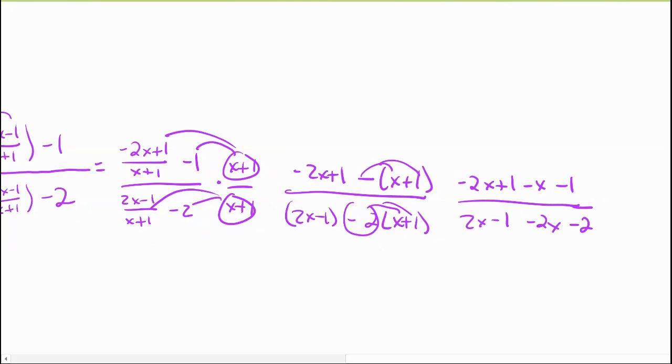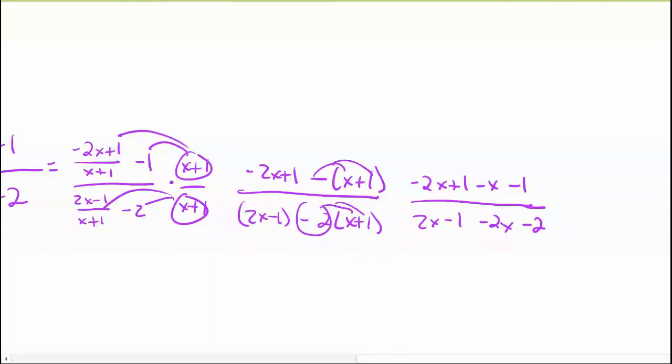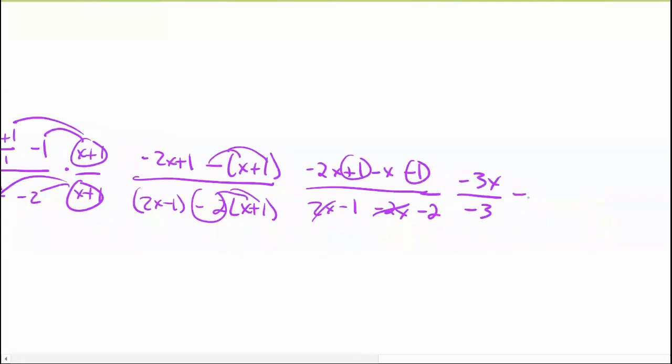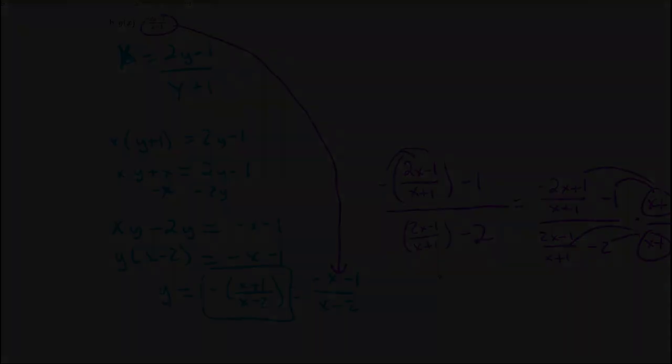And so when I start dealing with this here, once I go ahead and combine like terms, these cancel out. I get negative 3x here. Then I get 2x minus 2x cancels out. I get negative 3 here. Then I cancel out my negative 3's, and I'm left with just x. And therefore, after all that work, I did verify that this was my inverse.